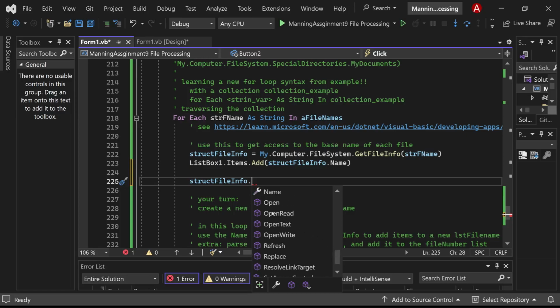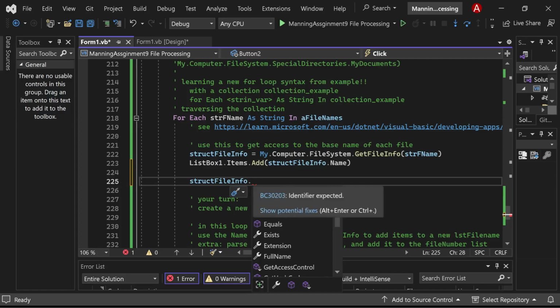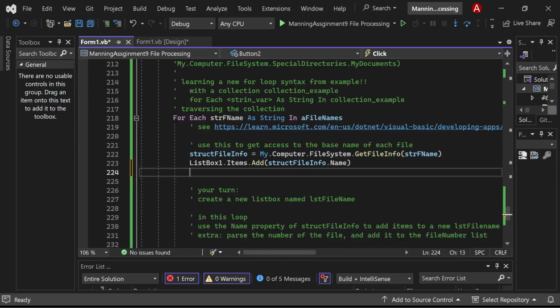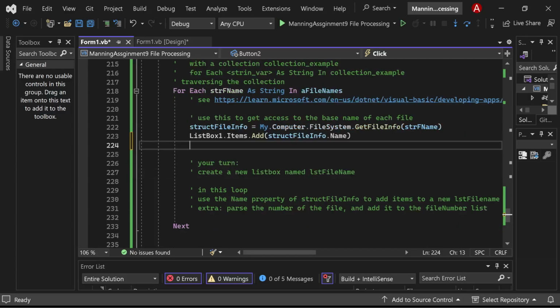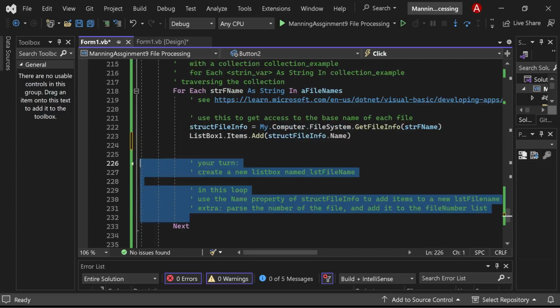And look, I even have an open read. I don't know what that means. If that means I can find out if I'm doing something or find out what it gives me. But all I care about is, in this case, I'm using the name, but if I wanted, I could get the directory name. And that's a great way to actually explore what is available in that mystery structure that I'm just seeing in a piece of example code somebody gave me. Now let's see how this works, and then this is your challenge. Can you, from what you see here that works, fill a list box with the names of the files?